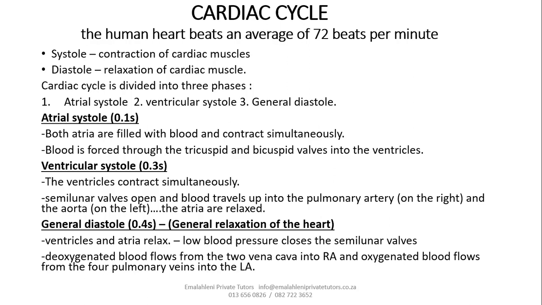Now your ventricles and arteries actually relax. Now here with low blood pressure, it closes the semilunar valves, because when the blood leaves the pulmonary artery and the aorta, when the blood leaves the heart, it mustn't come back. So what stops it is what you call the semilunar valves. Now when the atrium and the ventricle relax, they are allowing the blood in again.